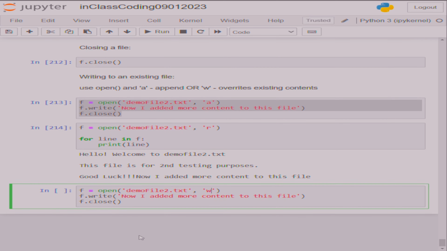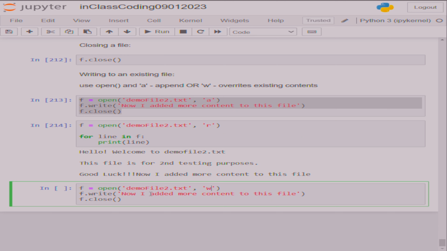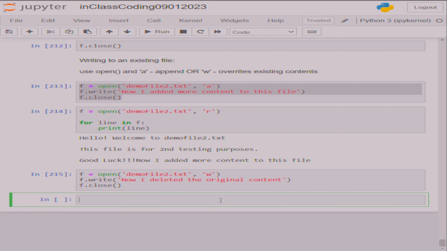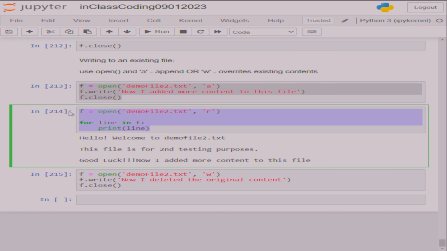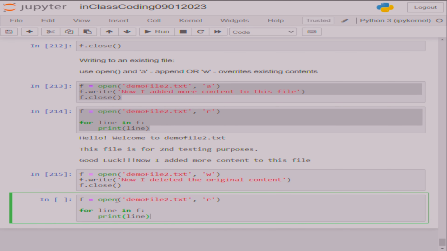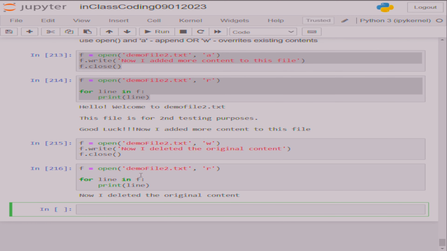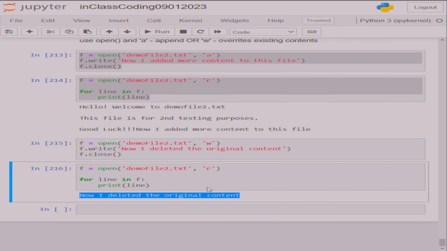Now I will write the original content. So I run this and you see what happens. I copy this and paste this. You see that the same file only has one line, because all the original content got erased, it's gone.